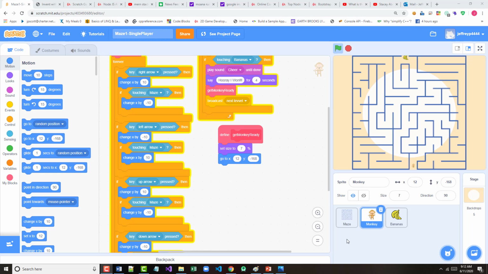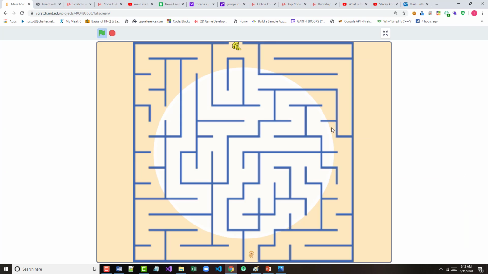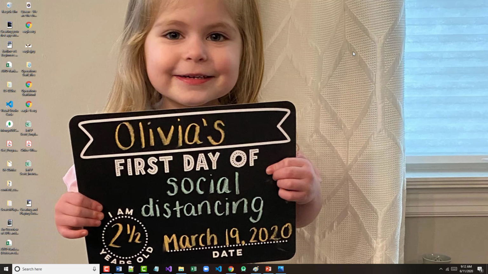When we left off last time, we have a game. It works. We can make our monkey go, etc. One thing you may or may not realize looking at this is every time I press this, it's going 10 pixels. That's a lot. I'm actually thinking that that's going too much.